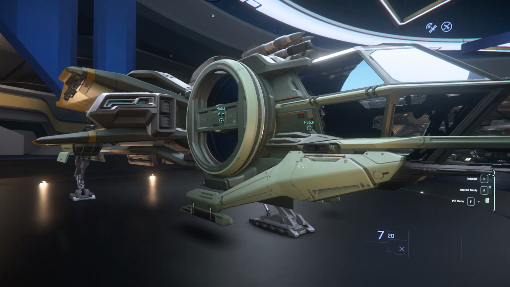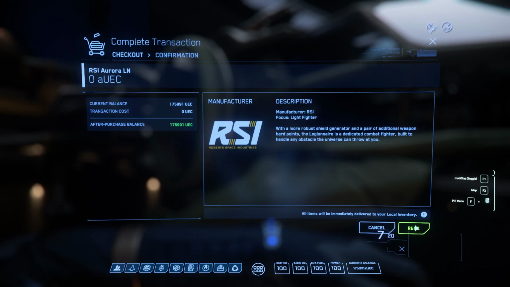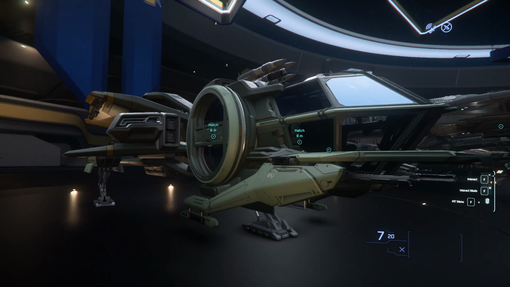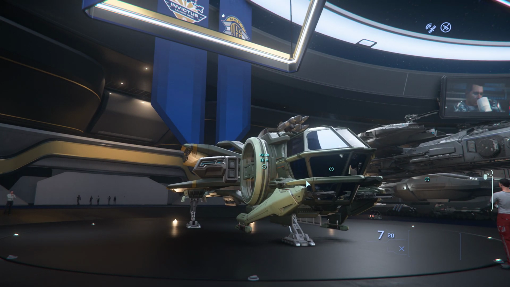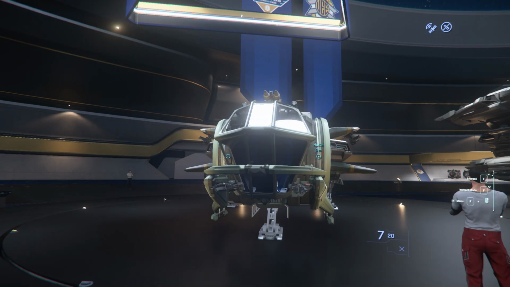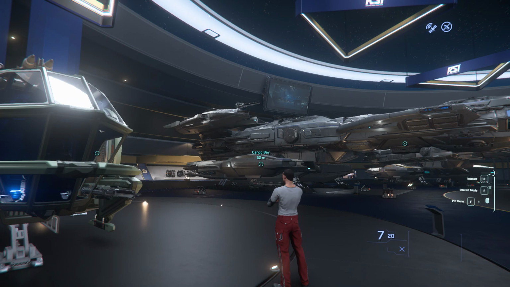And this is a very underrated starter ship, the Aurora. This is the LN because it's, well, Invictus, so we're all the military variants. So it's a light fighter, so it comes with the extra missile rack, and I believe an extra set of guns automatically once you buy it, which is cool.